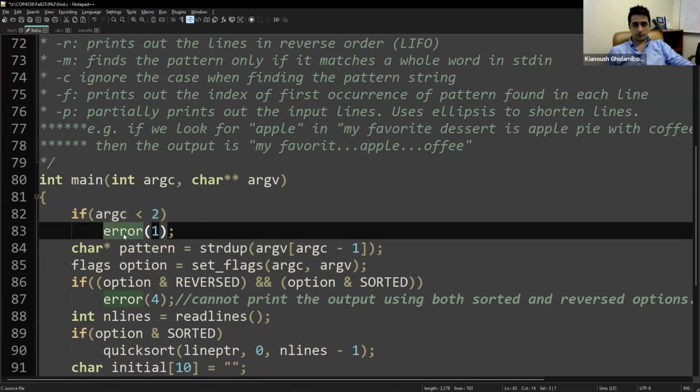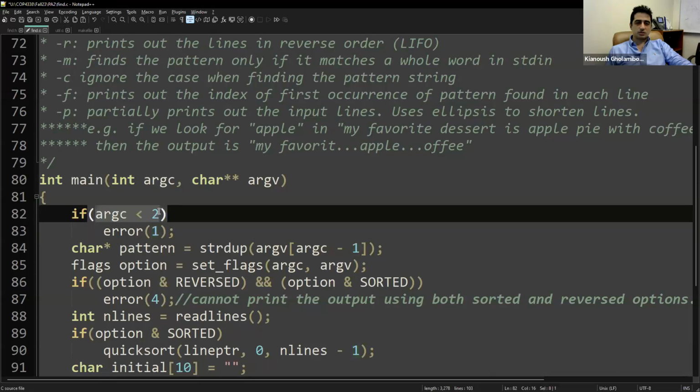That's a fatal error. We're going to end the program. 1 is the error code. Throughout the program, I have raised multiple errors, and each one has its own error code. This way, we can have an easier time troubleshooting the program or finding out what went wrong when a program crashes.